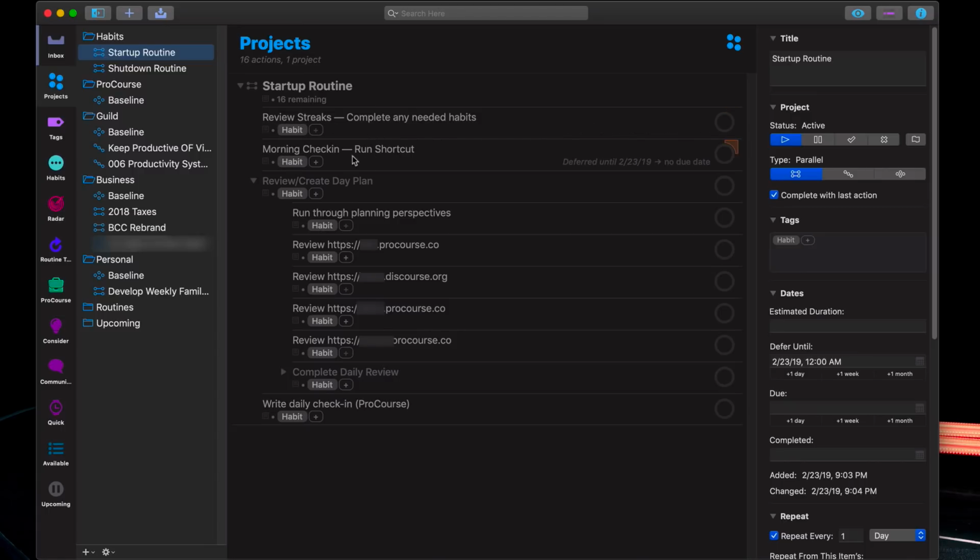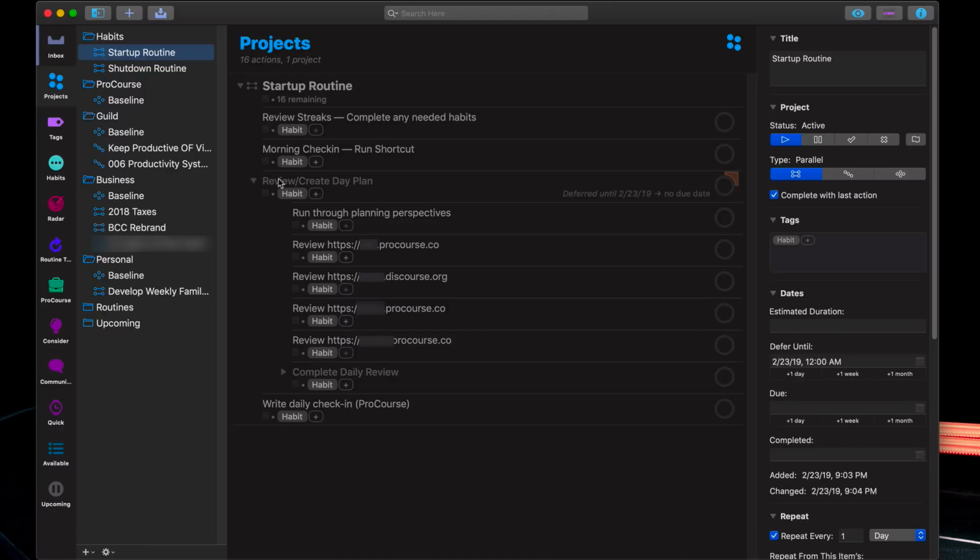And then I run my morning check-in. Now, this morning check-in is a Siri shortcut that I've created on my iPhone that basically just asks me a few questions, things like, hey, how are you doing right now? Do you need a break? Do you need to take a nap? Do you need to do stuff like that? Are there particular people that are important to you in your life that you need to connect with? It's just a way for me to stay connected with what's going on inside of me, because I know that when I don't do that, then everything else basically starts to fall apart. And so this just helps me stay on the path that I want.